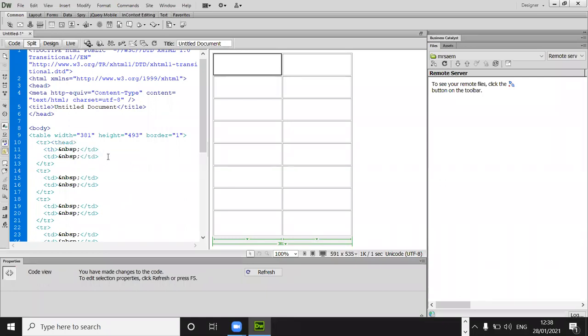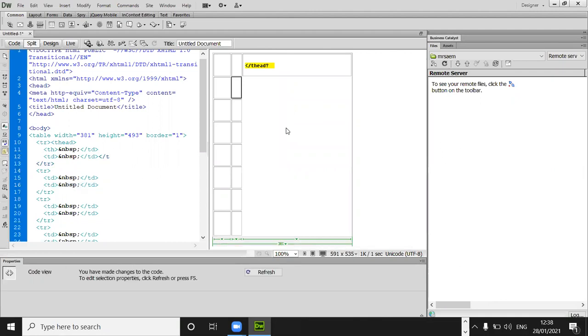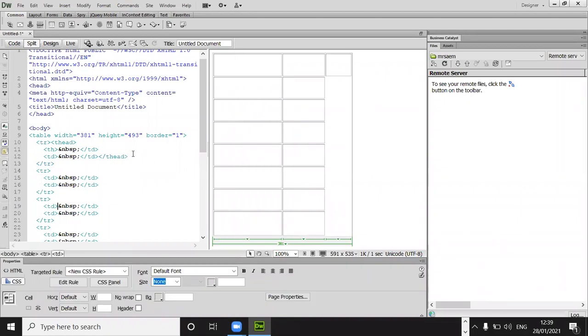That's another way, and I could probably close the T head over here. So the first row is my T head. I have a question: if we want the whole row to be the header, instead of writing TR, can we write TH over there? Yes, you can. Absolutely, you can.